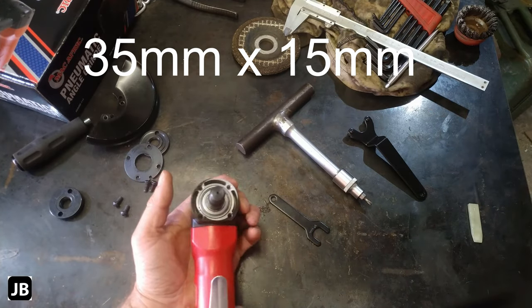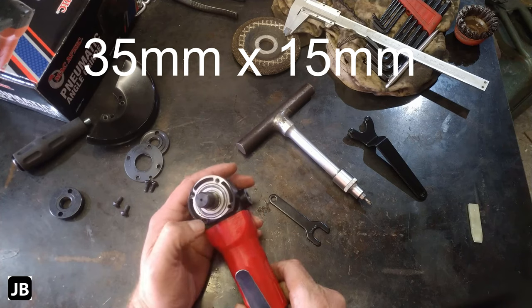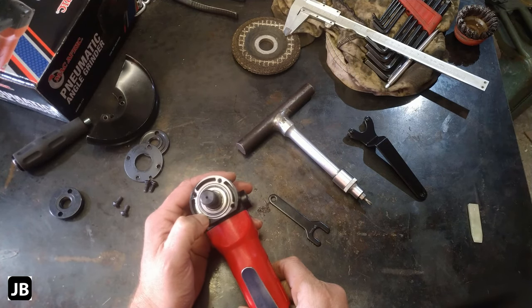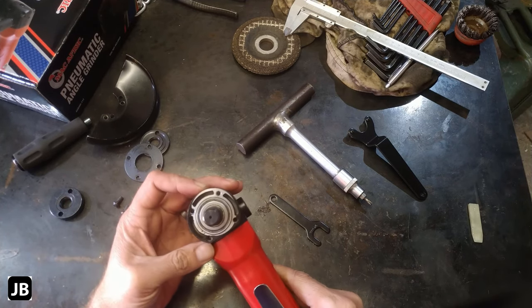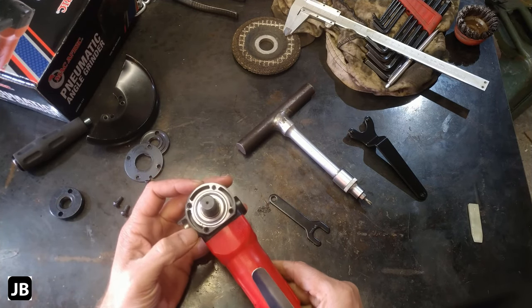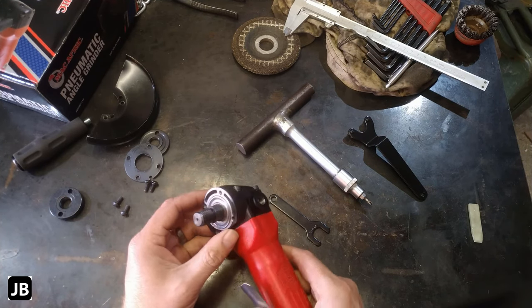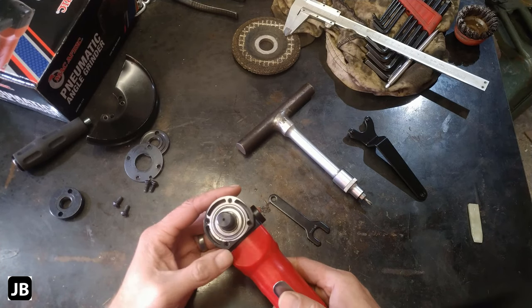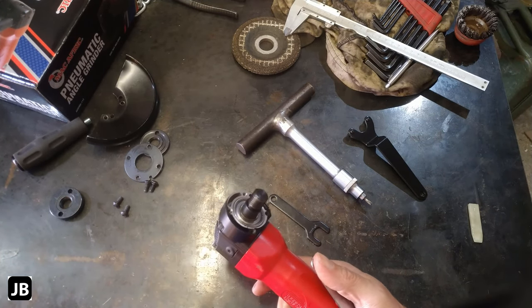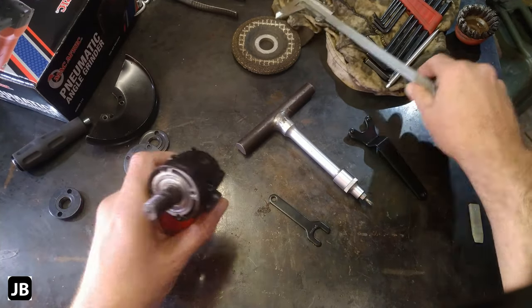We can go and look up the bearing size on it. Beefy, nice beefy bearing, nothing small about it. I think this will hold up fairly well to hard use. The casting is some other aluminum casting, alloy casting. It doesn't look bad. Looks fairly beefy. I'm impressed so far. I'm really impressed so far. Let's get into the rest of it.